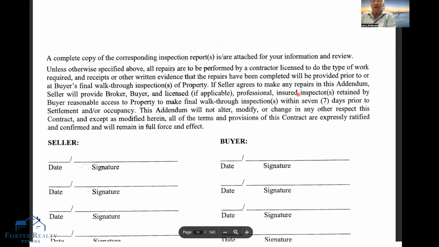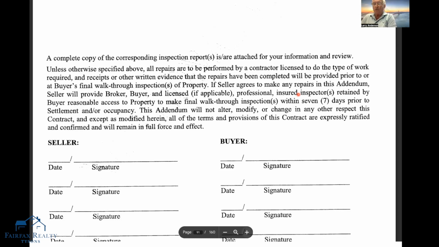Now, I also had the question, how do we prevent them from bringing these people with them? Well, if you take your lockbox down and make them make an appointment with you, then you can be there at the property when they come to do their final walkthrough and monitor who's coming into the property, and have a copy of your contract.